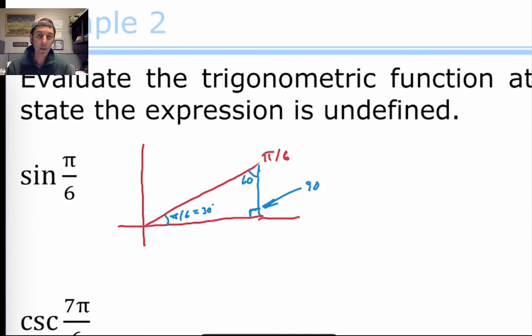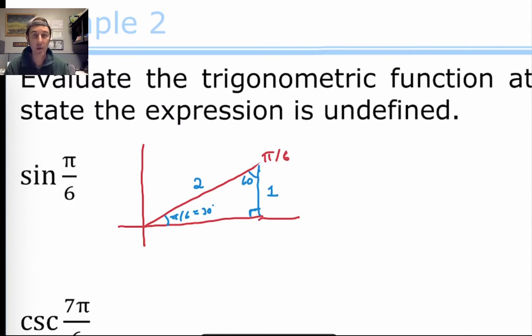We could label the hypotenuse as having a length of 1. I'm not going to do that. I'm almost never going to do that. I'm going to label the hypotenuse as having a length of 2. You could pick any even number you want to, and this will play out very nicely. I labeled it with a 2 so that when I label the short leg of my triangle, it will have a length of 1.